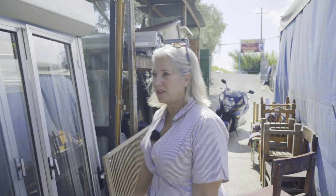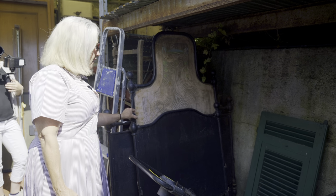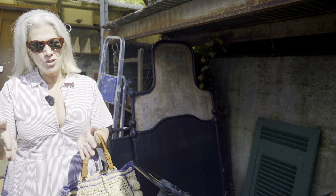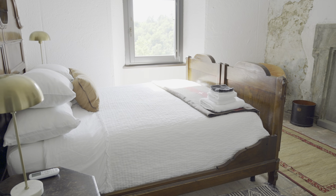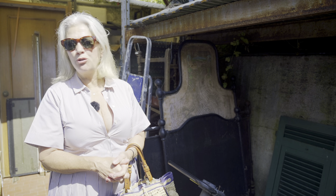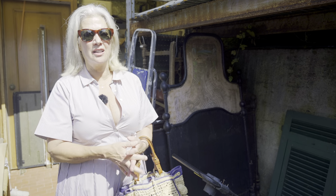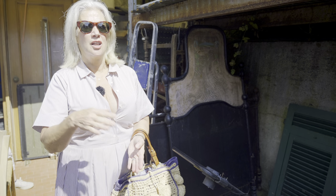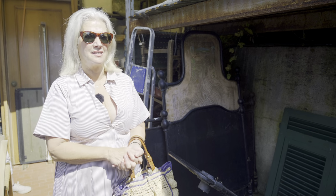Yeah, it's a really great bed. That is a really, really cute bed. So when you buy these beds, you're like, oh, I love this bed. This is so great, cute twin bed. The problem is that these old beds are narrow, so you have to have a mattress made for them. Sometimes it works, sometimes it doesn't. I had an old iron bed that was beautiful that I had to get rid of because we could never get it to not jiggle and make a lot of noise. I think that makes people really nervous in a guest room when they're moving around and the headboard's just banging away.